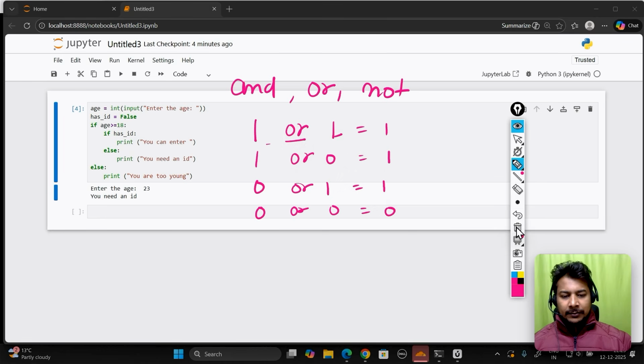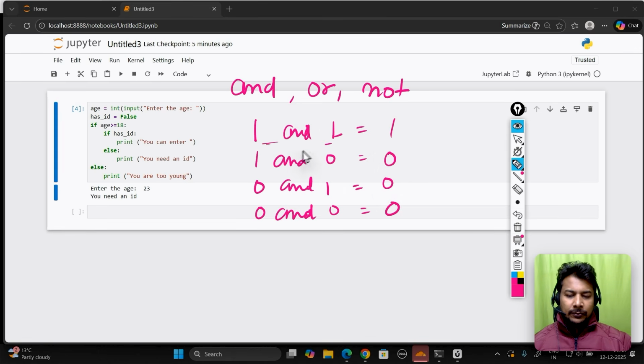Right? And consider the AND operator. In the case of AND operator, 1 AND 1 is 1, 1 AND 0 is 0, 0 AND 1 is 0, 0 AND 0 is 0.